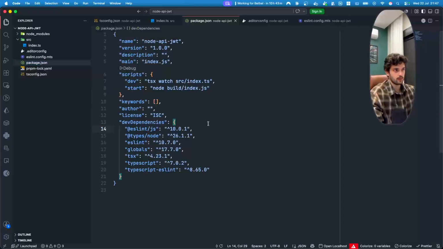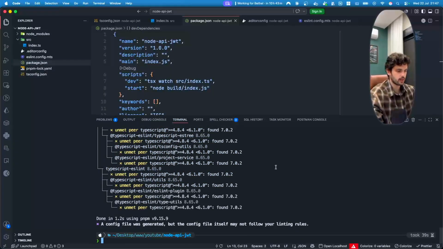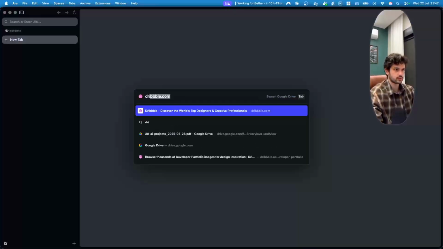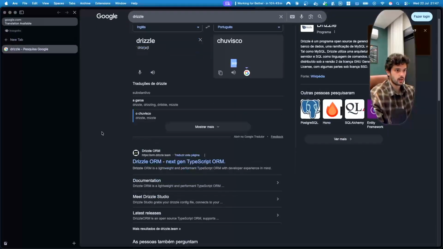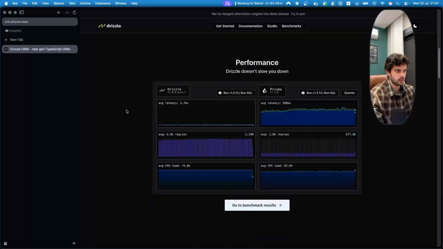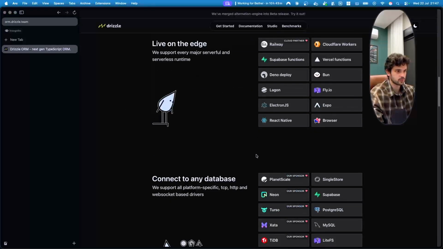Okay, now I'm not sure if I mentioned that before, but we are gonna work with Postgres and Docker, and in order to access things inside our database, we can actually use a few ORMs. So we have, for example, Drizzle. Drizzle is a super good ORM that we can be using in next videos as well.